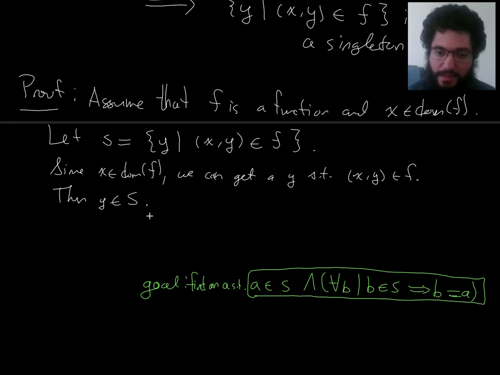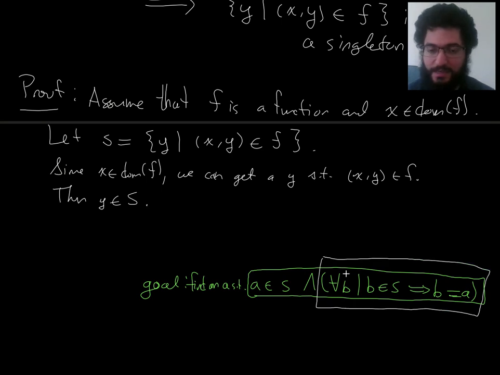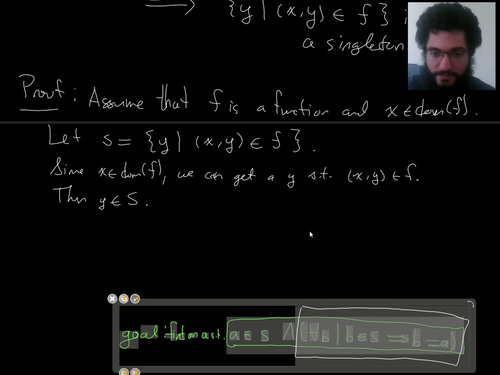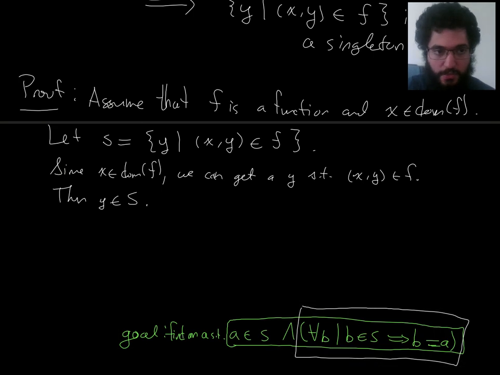So now I've got something that might play the role of the A that I want to find: y. y is in S. Does y satisfy this property? That would be nice. So let me go ahead and see if I can prove this. Again, this will not be part of my proof at the end. It's just the goal that I'm keeping in mind. So now this is my goal.